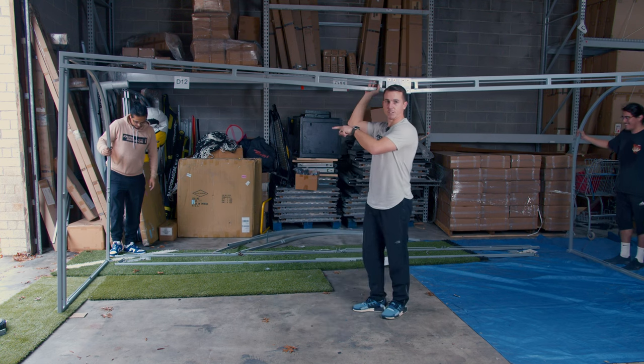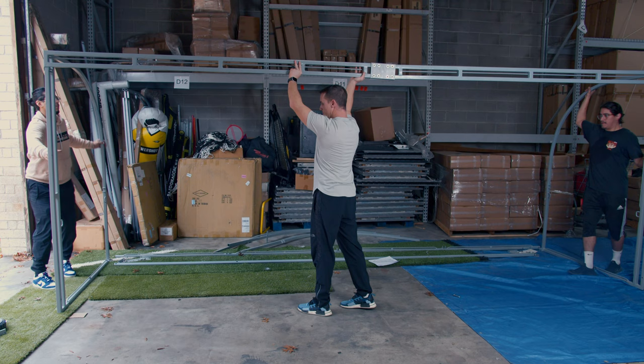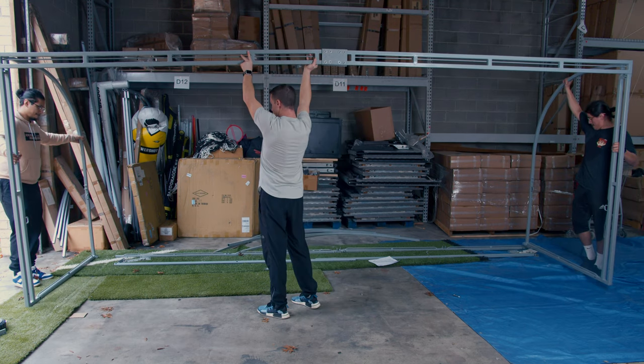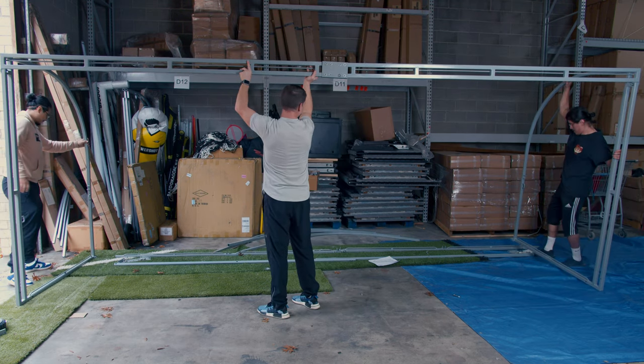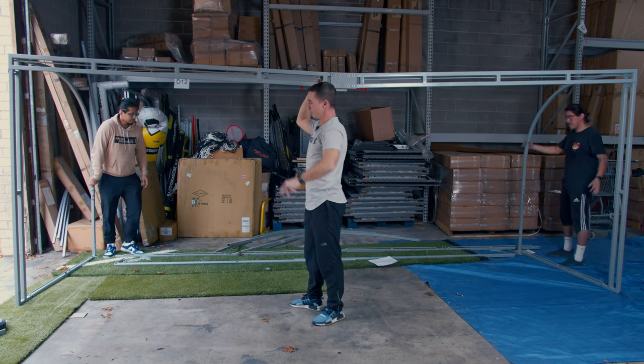Tony, should we shift this way? All right, for the better, let's shift a little bit towards the dock door. There we go. Got it. All right.